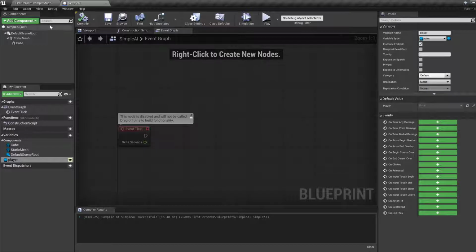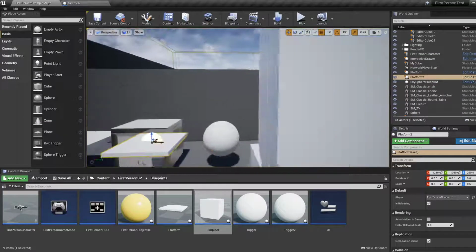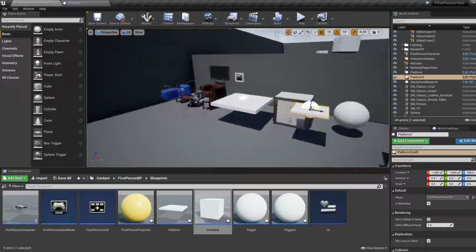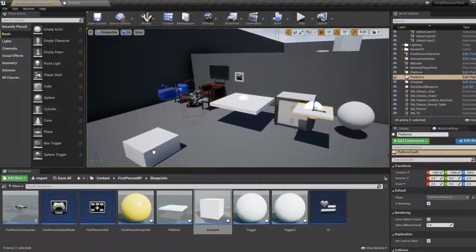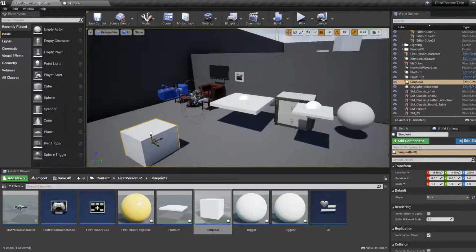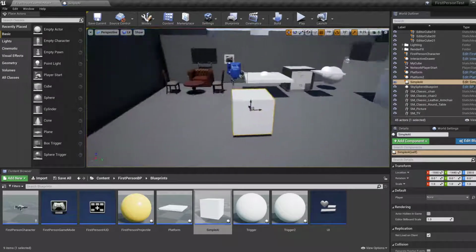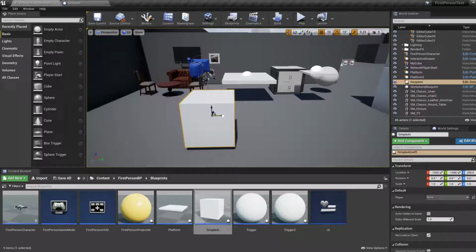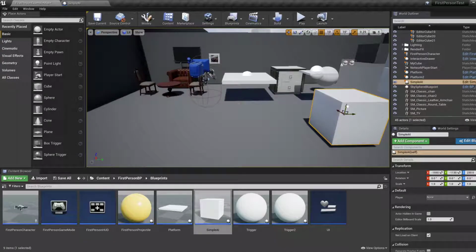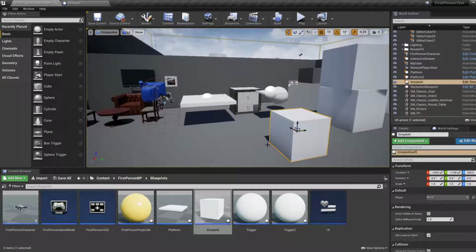Compile, save, and then let's create our simple AI somewhere. Over here, for example. This is where the camera is, so let's just move it away, something like that. That will do.